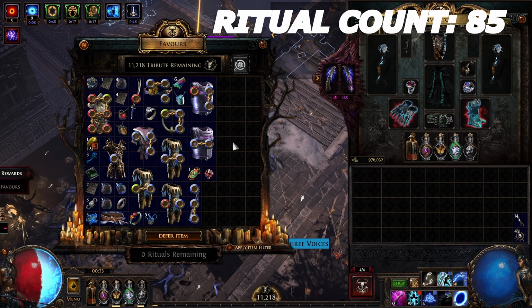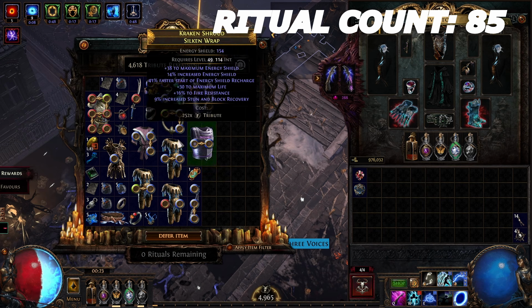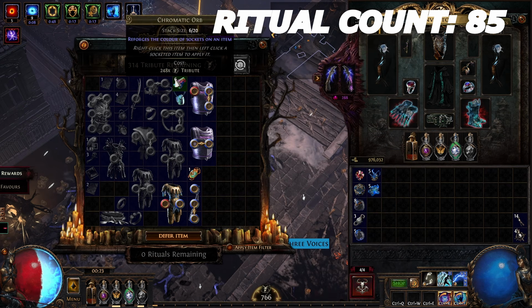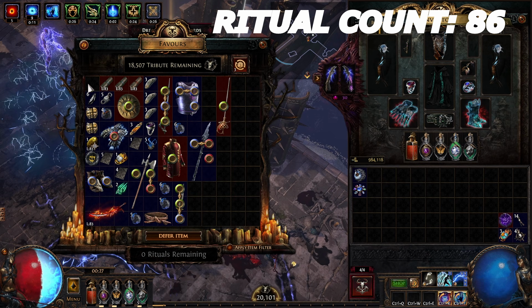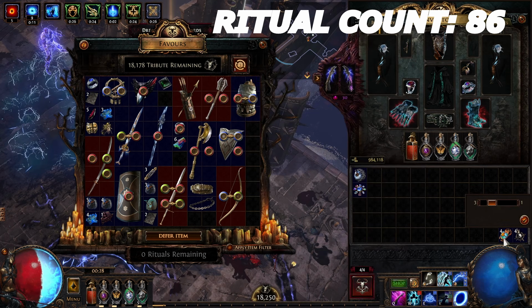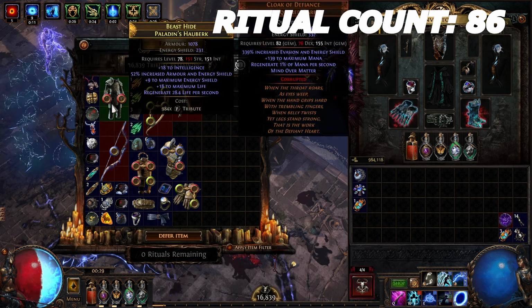Okay, well that was a really bad ritual. We'll take this free small cluster. And we'll pick up this rewritten distant memory. And take some cheap orbs again. And that's us. We'll take this jewel. Should be able to sell that. Pick up this medium cluster. We'll take this div scarab of the cloister. We'll have to separate it from the 3 I found. And there's nothing I want here, so we'll just take the cheap jewels again.